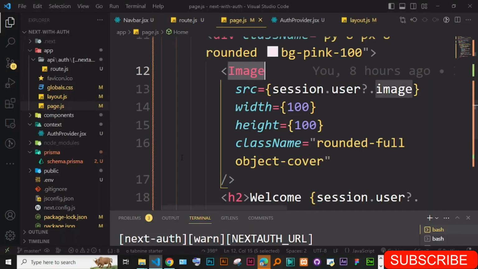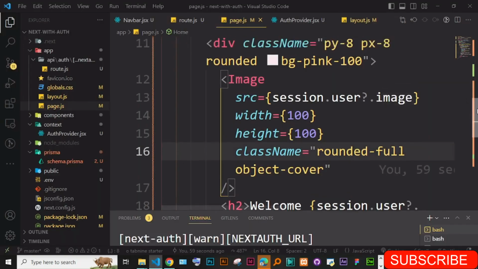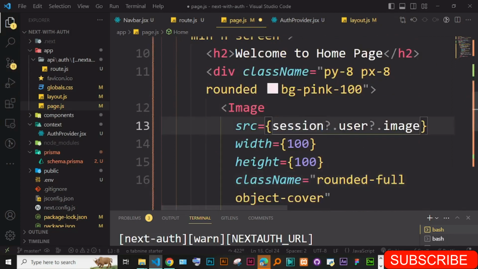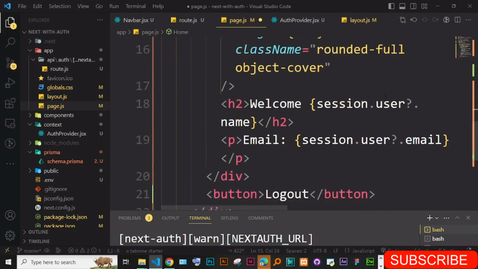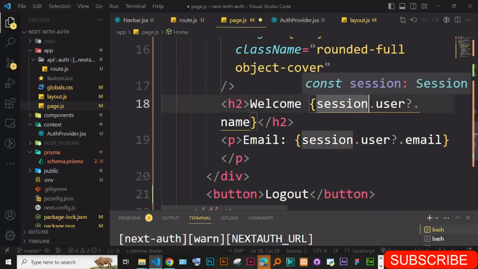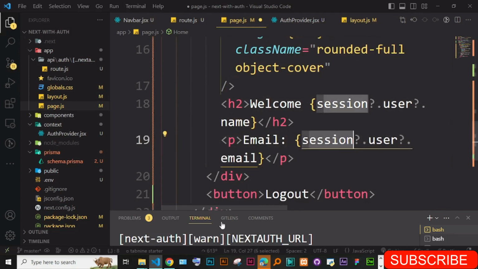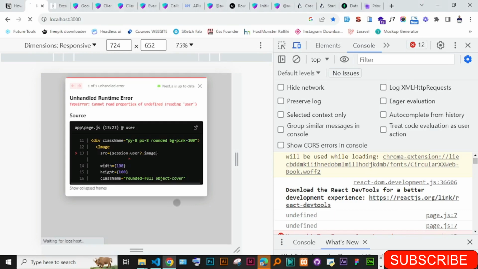So we can just first say here if the session is also there. So we just use the question mark, and even here question mark. This is to say if the session exists, then do this. If the session exists, do this.